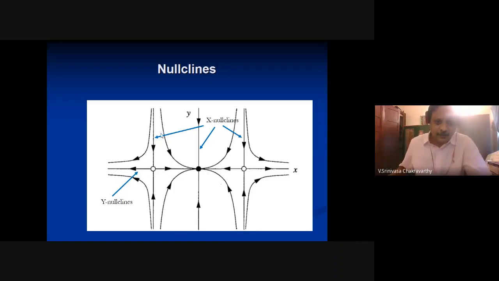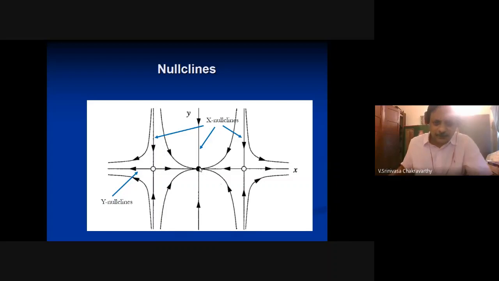So around this saddle node, you can see what is called the flow of the vector field looks like this. In this quadrant, you will move like this. In this quadrant, you will move like this, here like this, and here like this. So this is how the flow is in the neighborhood of this fixed point. So this is how you understand the flow of the dynamical system by taking the fixed points as some kind of coordinating centers. Once you understand the behavior in the neighborhood of the fixed point, you can extend it to find out how it is in a slightly far off neighborhood.